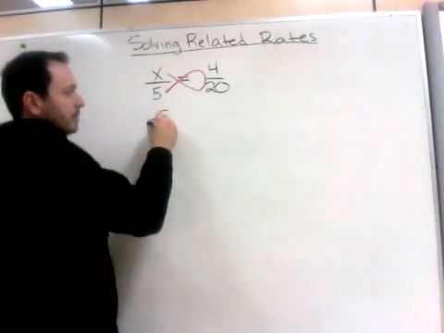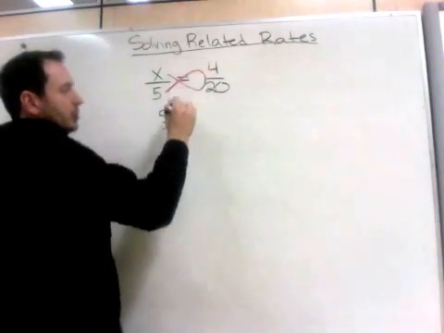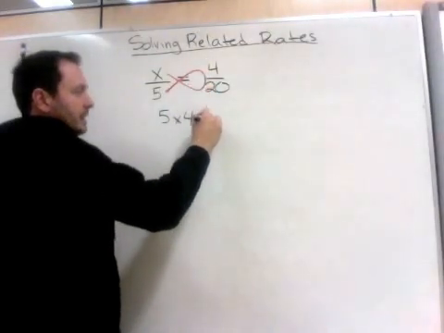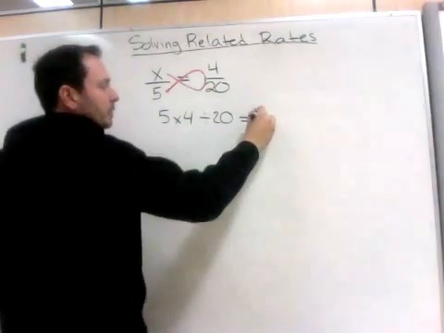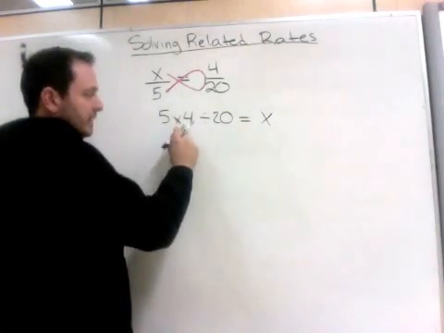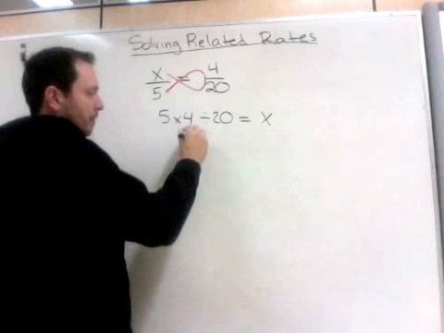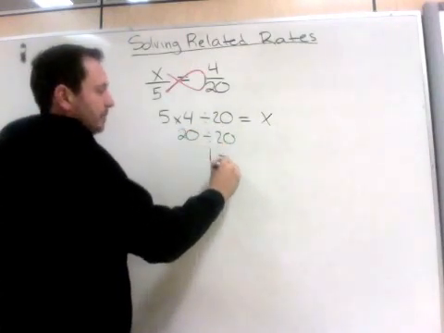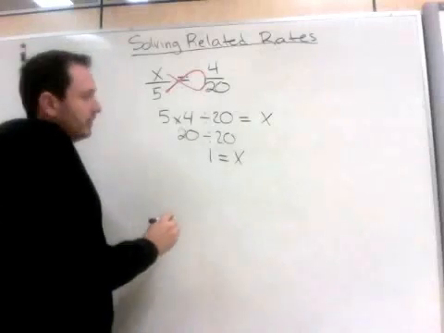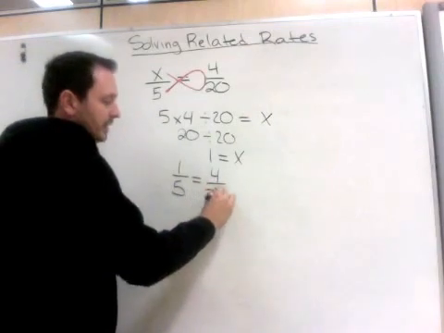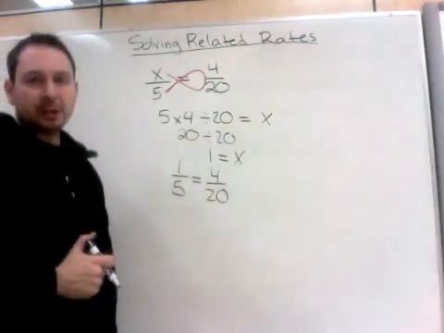So hopefully you see that fish shape. And now from where your fish started, it's going to be times and then divide. So this will be 5 times 4, divide 20, equals the answer we're looking for. 5 times 4 is 20, 20 divide 20 is 1. And hopefully you can see that 1 over 5 is 4 over 20 as a reduced fraction.